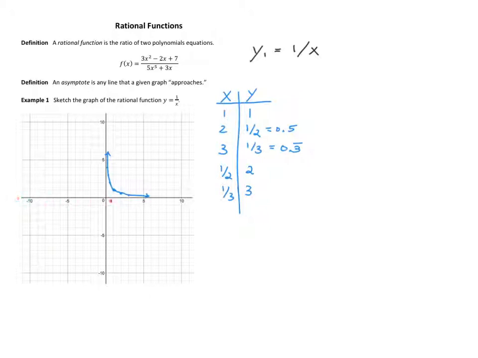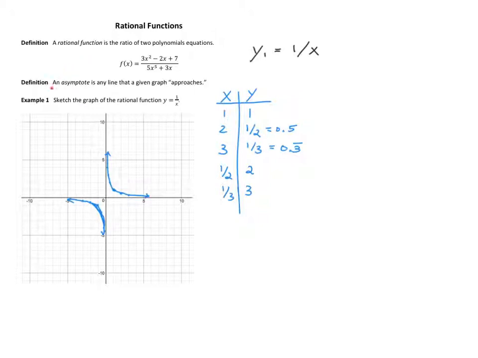Now, for negative x values, if I just put negatives in front of all of those, I get negative numbers over here. So that's why you see the graph is now below the x-axis instead of above it. But the same principles hold where, okay, it's going to go towards minus infinity, and it's going to go towards 0 on this side, going through those points. And there is my graph. You get a better graph if you zoomed in on certain portions of it, but I think this is good enough to illustrate what it's doing.